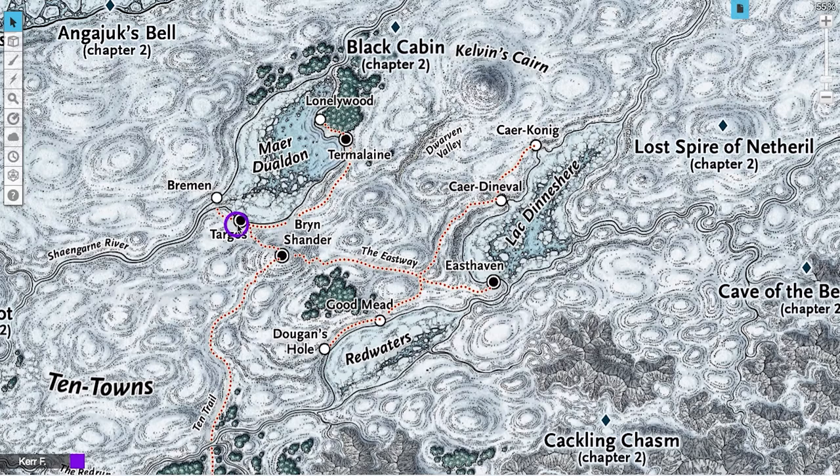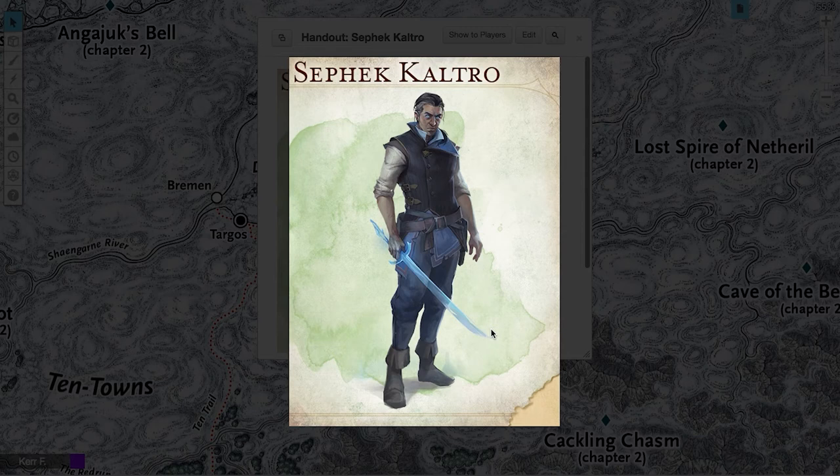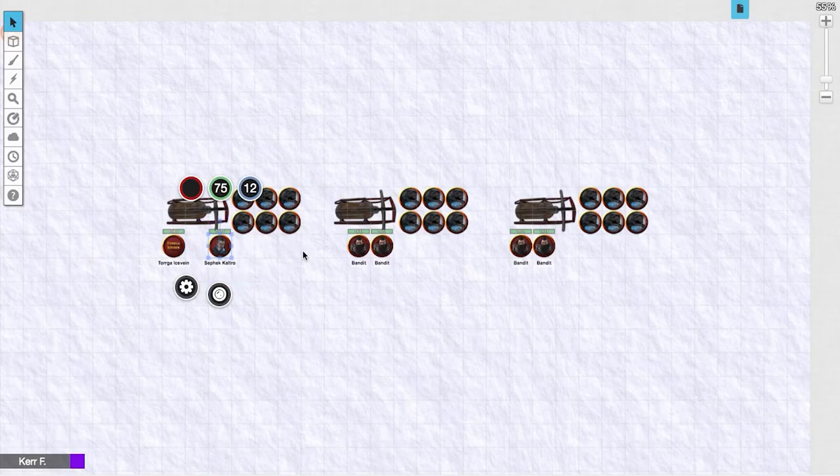As we have Sefik, he is going to go into these Ten Towns at nighttime by himself. And this is when your player characters could surprise him. So it'll be a party against one individual. With Sefik's garb, you can see that for this weather he's not walking around with thick furs. This is distinct. This should be giving your players clues that Sefik is not a normal man, as a normal man will be freezing wearing this attire. If you deal with Sefik Keltro by himself, that is the easiest situation your player characters get in.